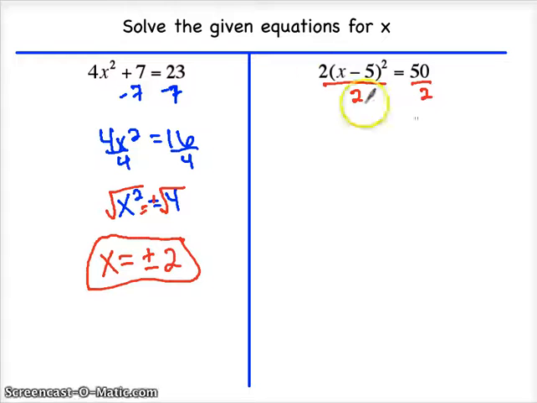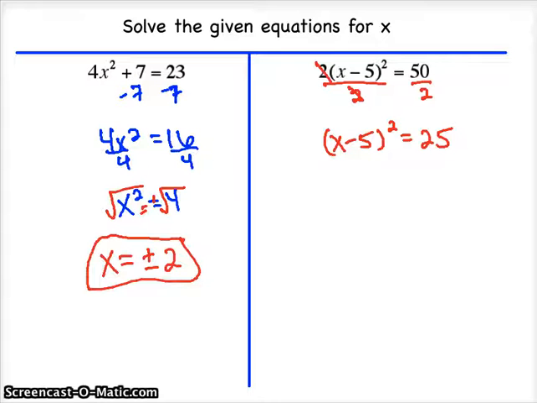So the better thing to do is let's start thinking about what we can get rid of easily. This 2 multiplied on the outside can easily be divided away. So let's just cancel those out, and x minus 5 quantity squared is really just equal to 25. Then the next thing to get rid of, the last thing happening on that left side, is actually our square. So let's square root. And don't forget to say again, plus or minus.